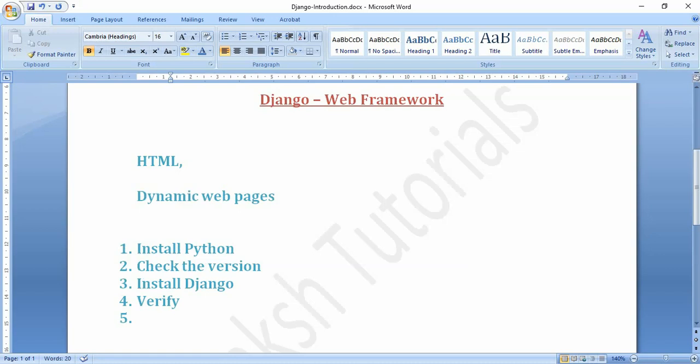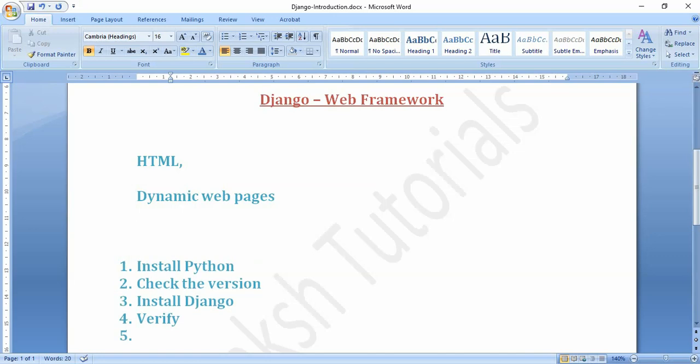These days, whatever we are doing is all dynamic web pages. Even in Facebook, when you create a page of your own and someone views that page, automatically there will be a pop-up saying, hi, I'm here, how can I help you? You can see this kind of thing on any college or university website too; as soon as you open it, you get a pop-up. These are things which happen dynamically and spontaneously, like triggering actions.